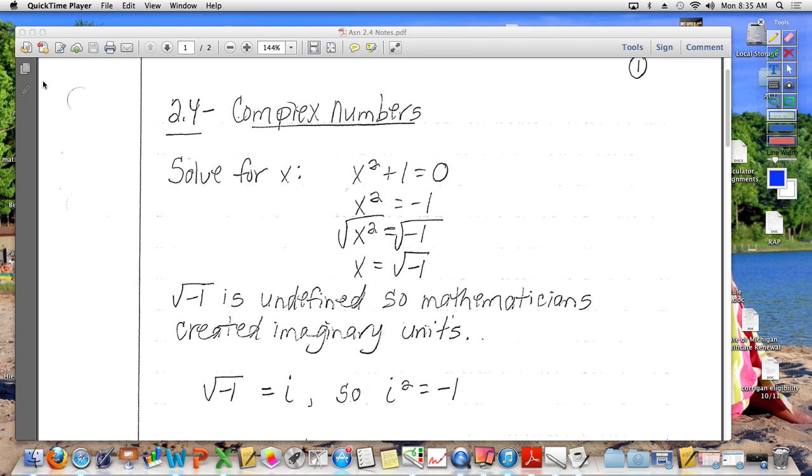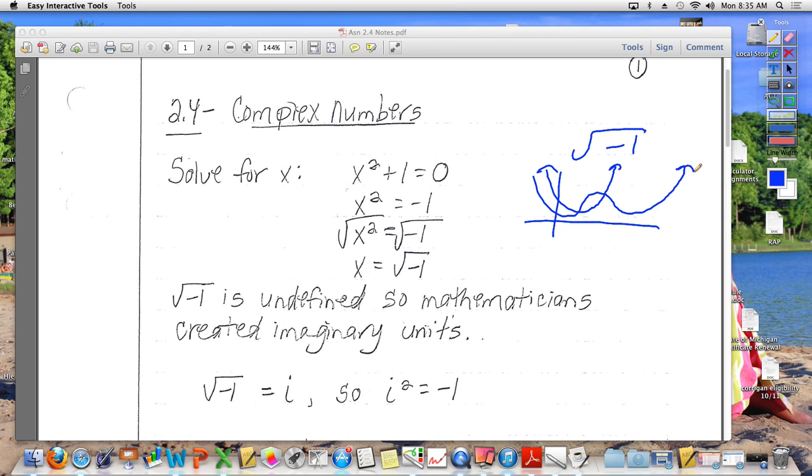And all it means is that when you end up taking the square root of a negative number, it just means that whatever situation you are talking about, you have a graph that doesn't touch the x-axis. Whether it ends up being a parabola or a power of 4, which has a graph that looks like that, it just means it doesn't cross the x-axis.